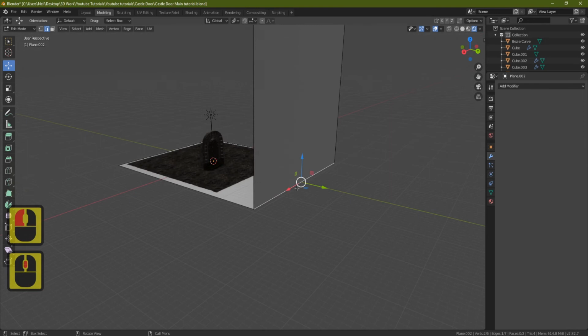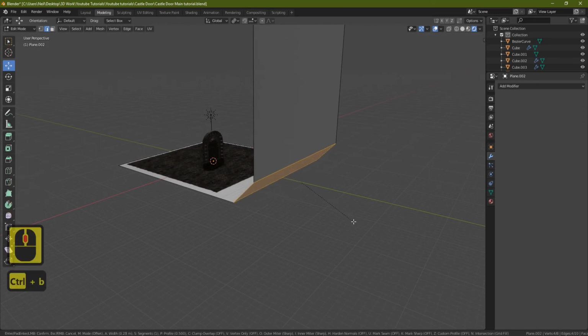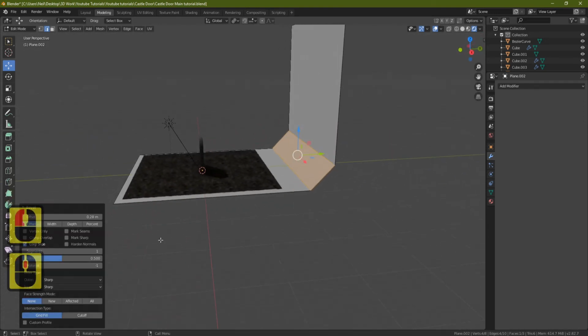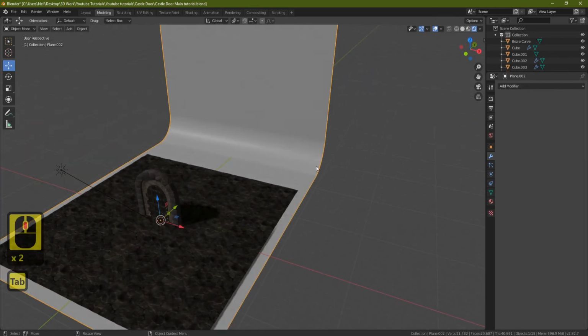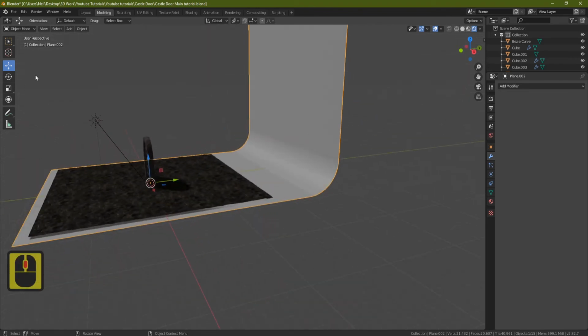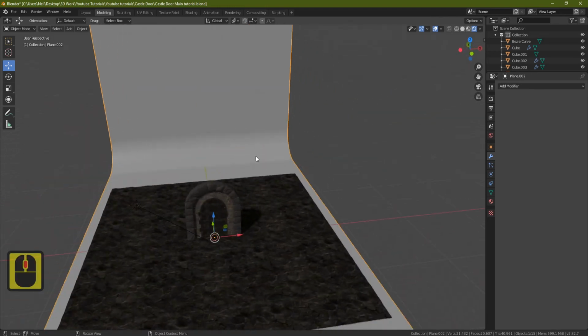So let's grab this edge here, press Ctrl B, bring it out like this, and now we're just going to turn up these segments a fair few to make it nice and rounded. Press the tab button, right click, shade smooth, and now what happens is this light bounces off here and it makes a really good backdrop for lighting a scene with.